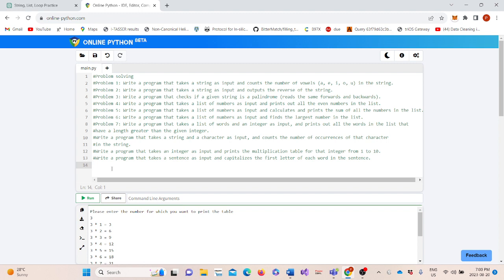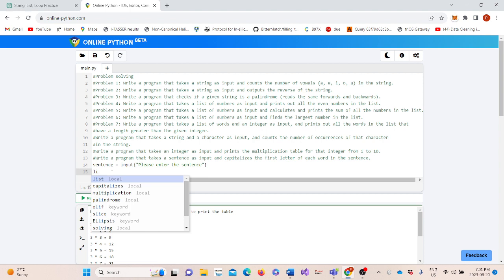So I will say sentence as a variable, and say input, and please enter the sentence. Okay, I got the sentence. Then convert each word into a list.